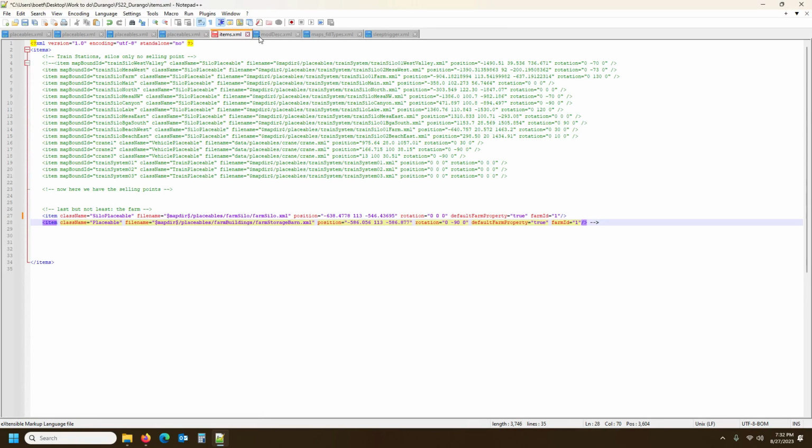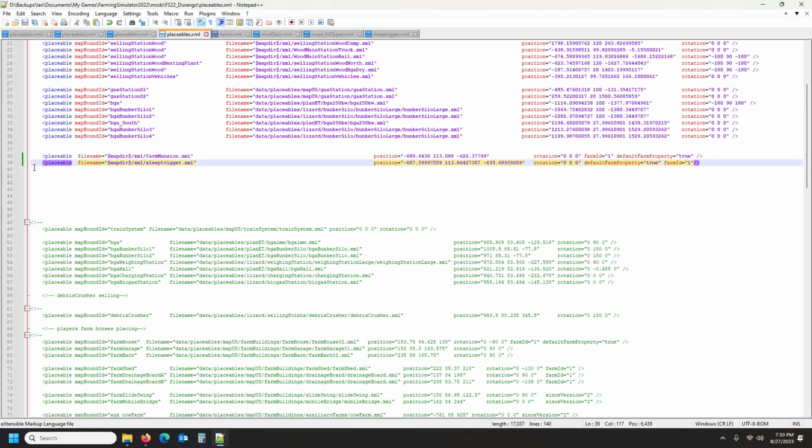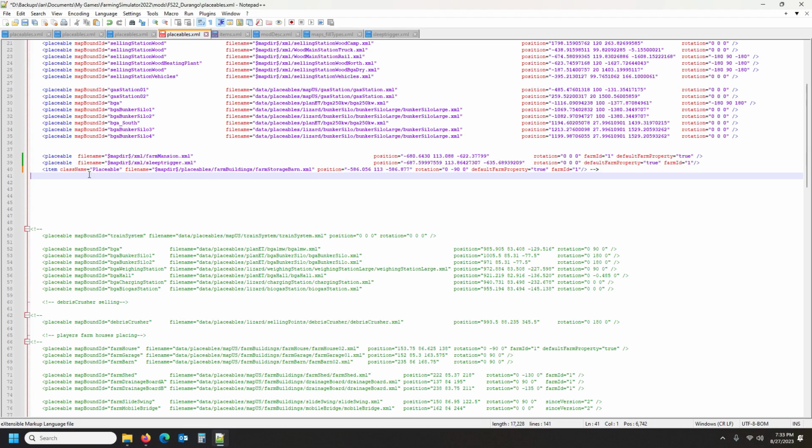And now we're going to go back to our items, placeable. It was a standard placeable, so we're obviously not going to need a class name and all that. So I'm just going to copy this line. Sorry, that was farm storage barn. We're now busy with the barn. I should have done the silo first, but let's go on with the barn. Copy that line, bring it in here, Control V. So what we want to do is grab this like so, Control C, overwrite this up to there, Control V, bring this back. Sorry, wrong thing. There you go.